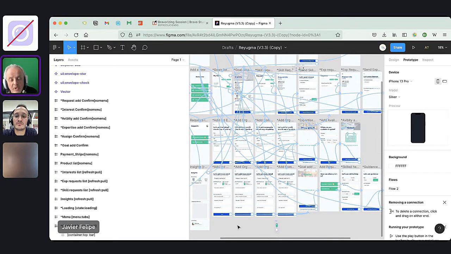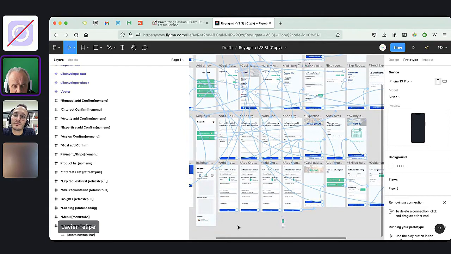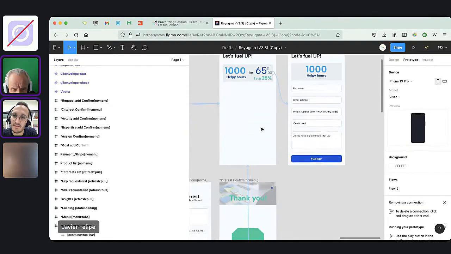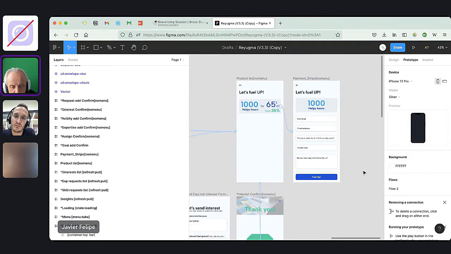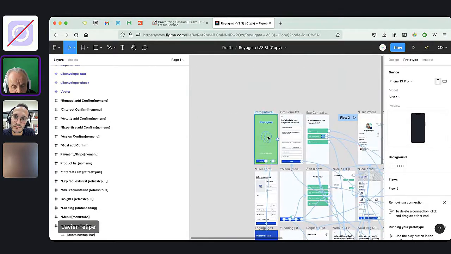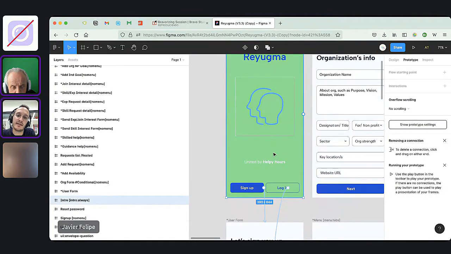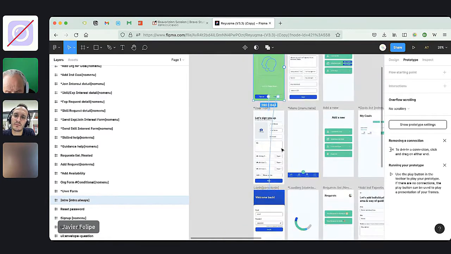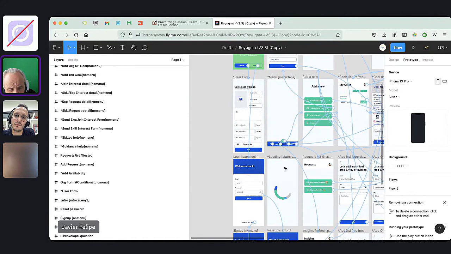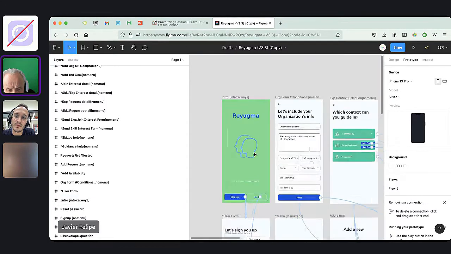It might be worth just pointing out a few things. For the people that are watching elsewhere, one of the things that we notice here is that you've got a lot of features in this app. I think there's the Stripe payments in here. Yeah, the Stripe payments, and then we've got the intro, which we looked at trying to make some changes to. This is a split screen to either sign up or login. Do you want to talk through that, Javier? What we did and what we saw there?